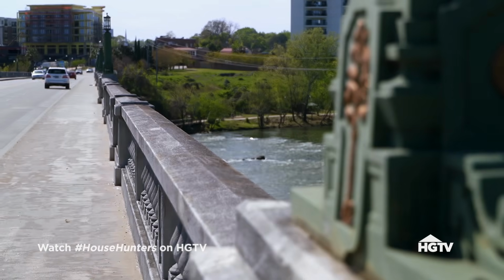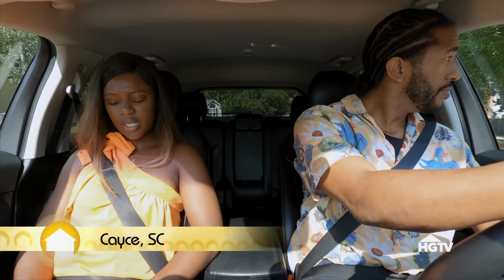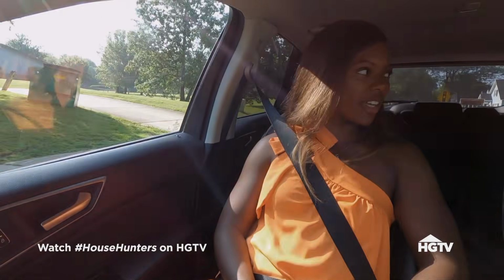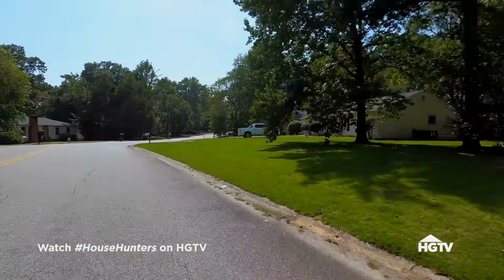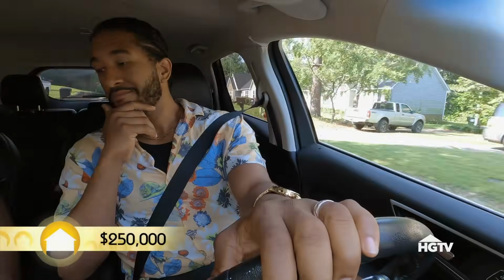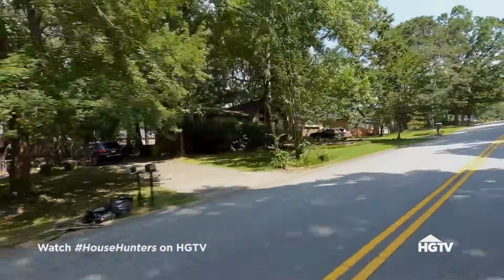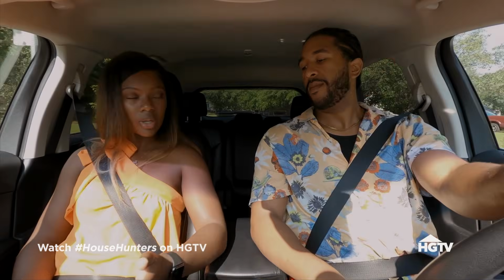First up is exactly what Justin wants, a well-priced brick traditional. This one, just looking at the picture, it looks a little older. It says 1948. I don't know, were we trying to go that old? It might be newly renovated, so, I mean, I hope so. But it's $250,000. It's 3-bedroom, 2-bath. I think we could use another bedroom. We're already in a 3-bed, 2-bath. I thought we could go a little bit more.